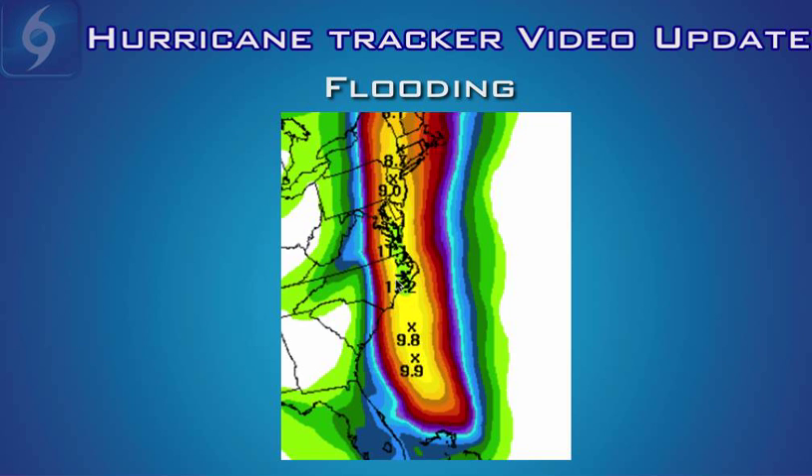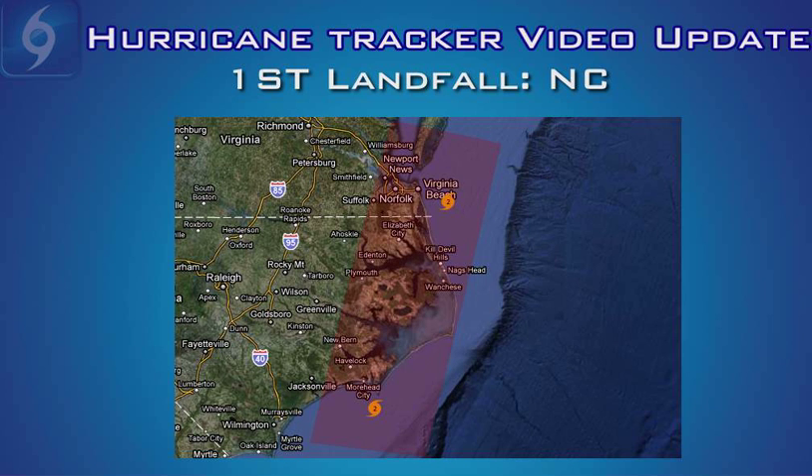Along with the wind, it's just going to be a miserable 48 hours for folks along coastal sections. The first landfall tonight should be somewhere near Moorhead City, maybe a little bit to the west or east. This red shaded box is the area that can expect hurricane force winds. Moorhead City will be getting those early in the morning, along with Nags Head, Kill Devil Hills, Elizabeth City, and Plymouth. Then a little bit later tomorrow afternoon, Norfolk and Virginia Beach and Newport News — that region will experience hurricane force winds for several hours.